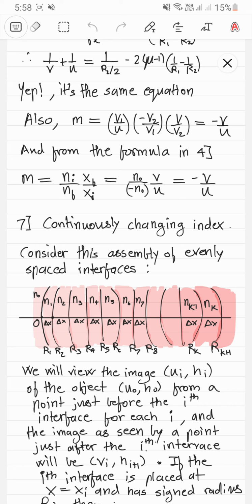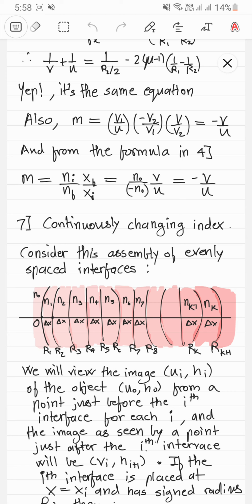Although this was different than what I expected it to be. It didn't just pop out of nowhere. No, you actually had to do some stuff for it. The way to do it is that you must have something varying with delta x. So when you change delta x, that's when the thing should vary. Not if you just go from the left of some interface to the right of some interface. That should not be the thing. Instead, the thing we are looking for is something that changes with delta x only.